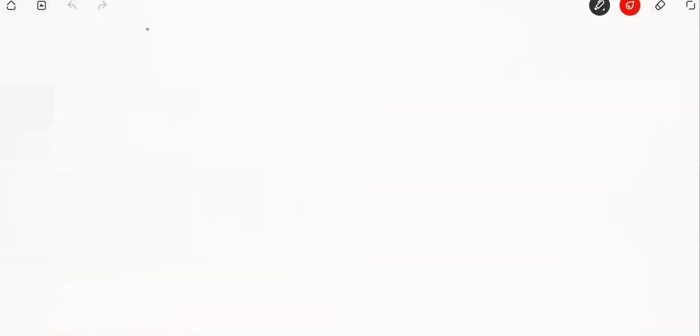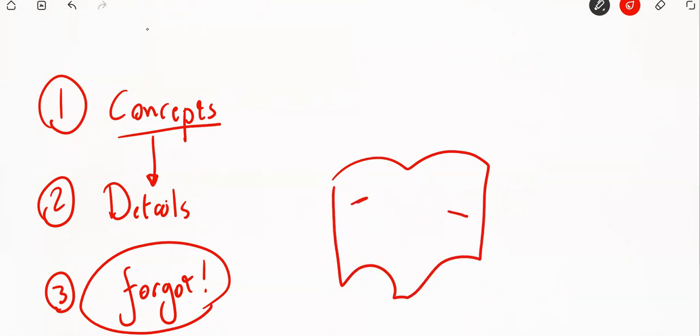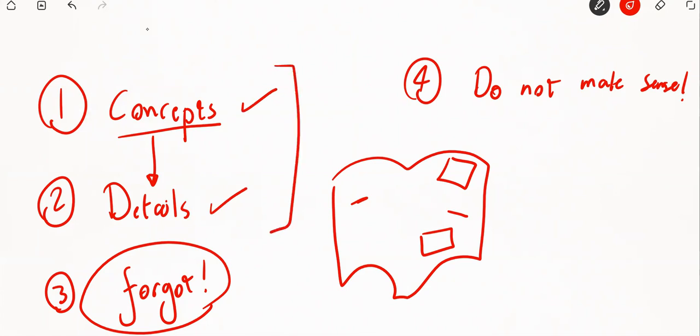By the end of this process, I end up with a number of products. The first product is concepts, which is the thing that I want. The second product is details that I could generate from these concepts. But the third products are things that I forgot, things that my concept network was not efficient or sufficient to produce those details. When I went back to the book, I saw what I missed. And also there are other things that do not make sense.